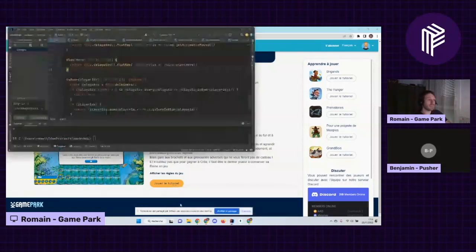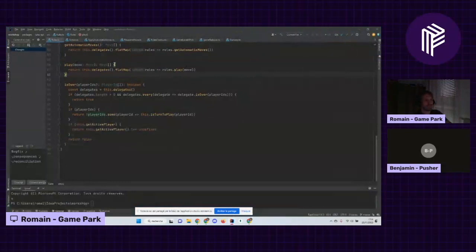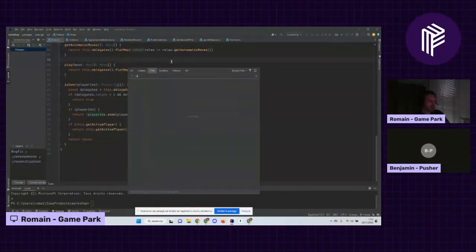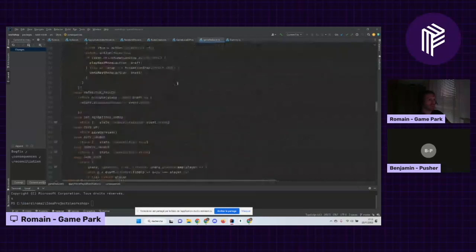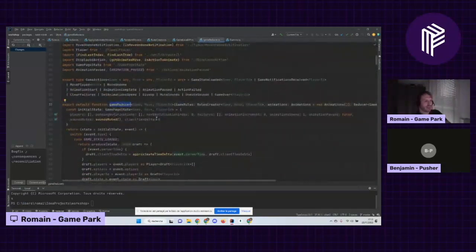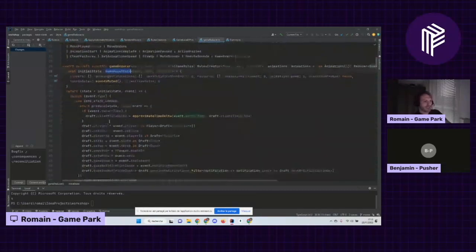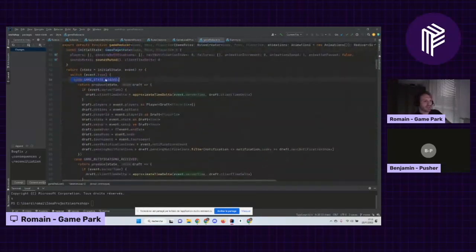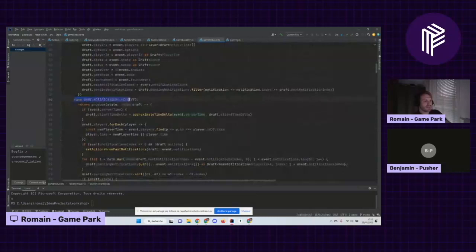It's done, for those familiar with React and Redux, with a Redux store, so I have a huge game reducer here with my game page state. I have an event when the game state is loaded, and I have an event when notifications are received.